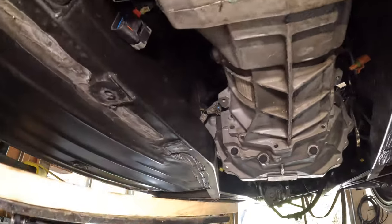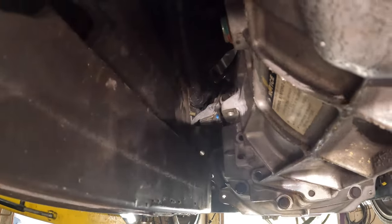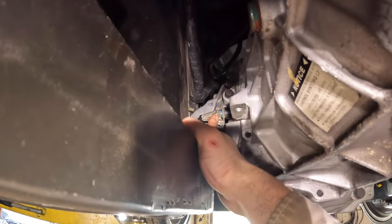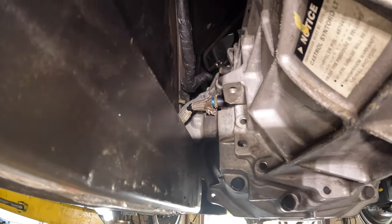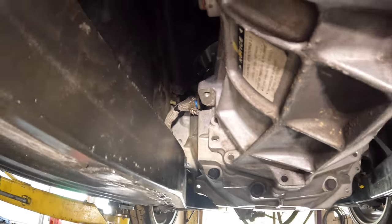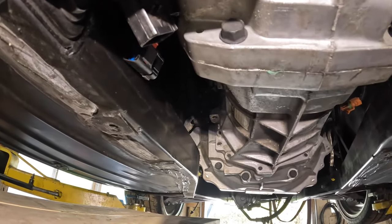So now the last thing left is the line for the clutch for the slave cylinder. To get that off, you just take that plastic collar with either a wrench that fits around it or a pair of needle nose, and you push it in, and that will release it. Once you've got that released, then the transmission should be able to come straight down.